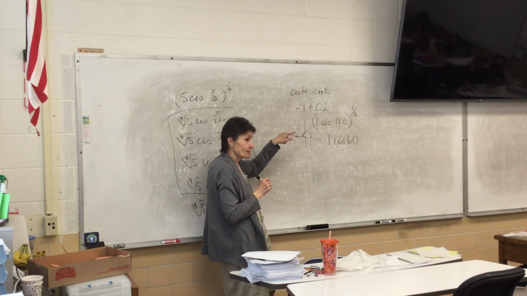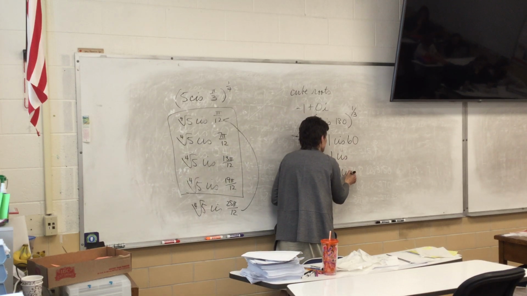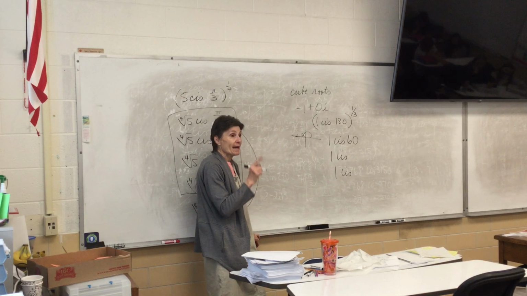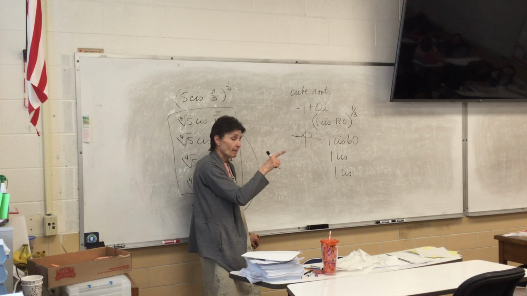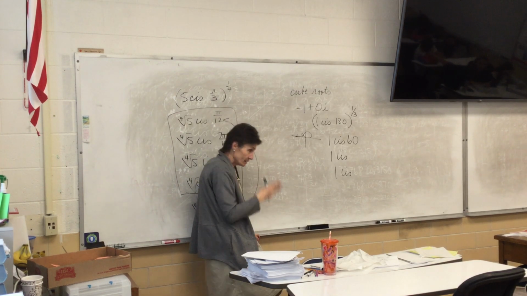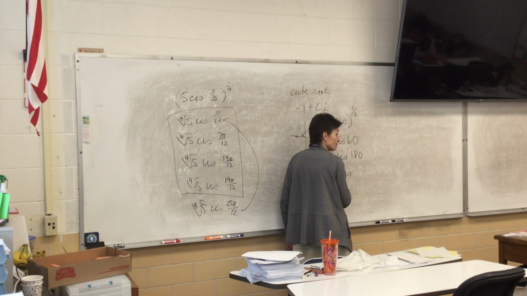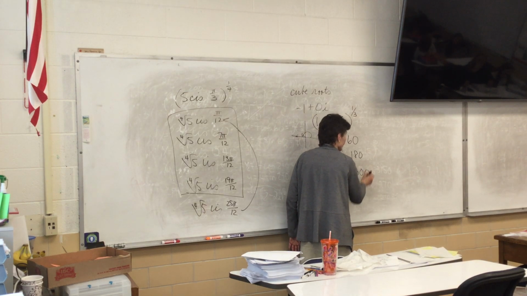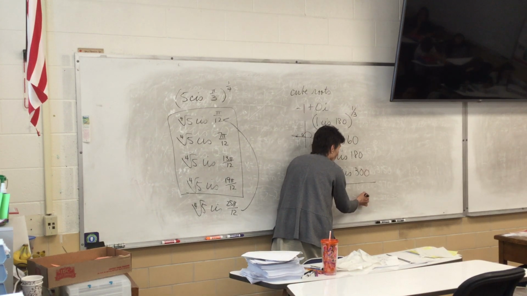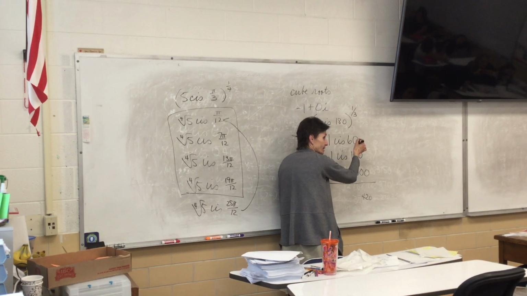So my first number is right there. But there have to be 2 more. What am I adding? 120. I'm going to add 120. Why am I adding 120? Because there's 3 of them in a revolution, evenly spaced. So adding 120 gives me 180, and adding 120 gives me 300. And just for fun, if I add another one, wouldn't I get 420? Which doubles back to 60.